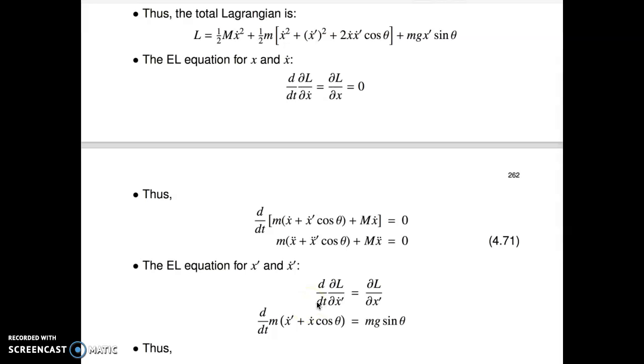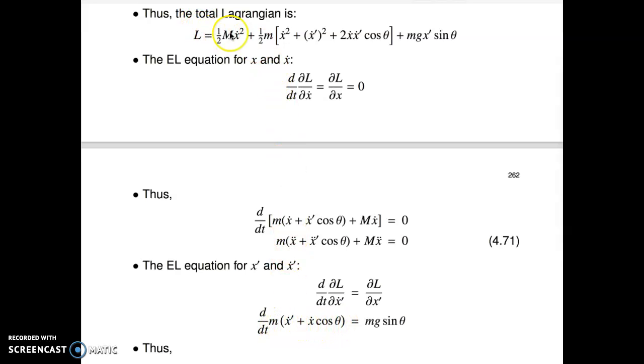Okay, so one way of writing the Euler-Lagrange equation is to put this on the other side where the 0 was, so it becomes positive. dL by dx primed, well, here's an x primed. And where else do we see an x prime? We don't see any other x primes here. All the other x's have dots on them. Here's an x primed. So the derivative of the Lagrangian with respect to x primed is just mg times sine theta. And the derivative with respect to x dot primed, or x prime dot, if you calculate it, it's this.